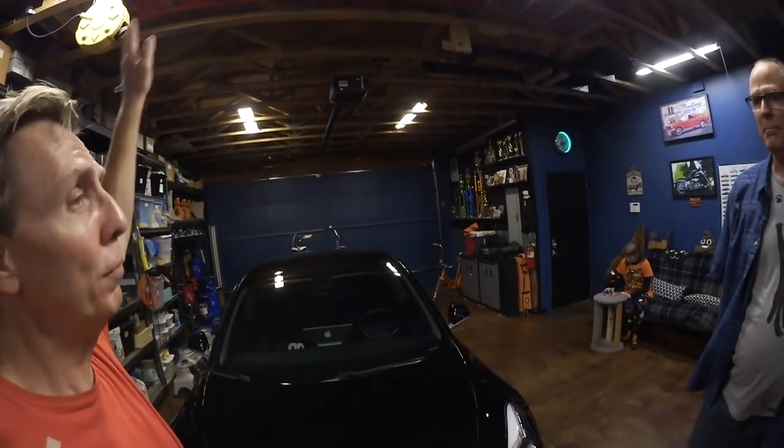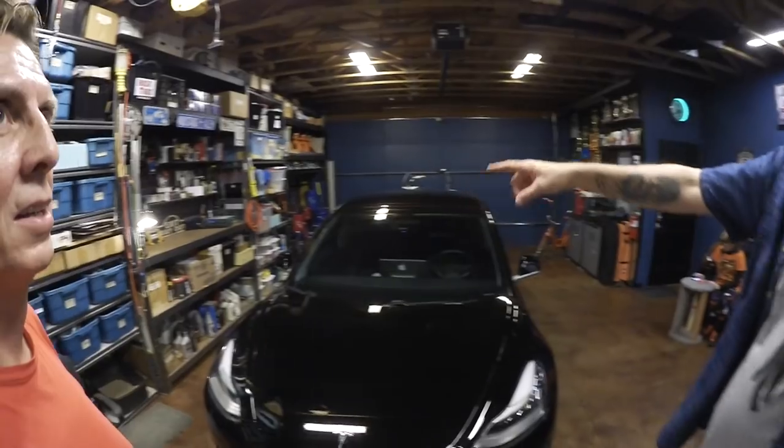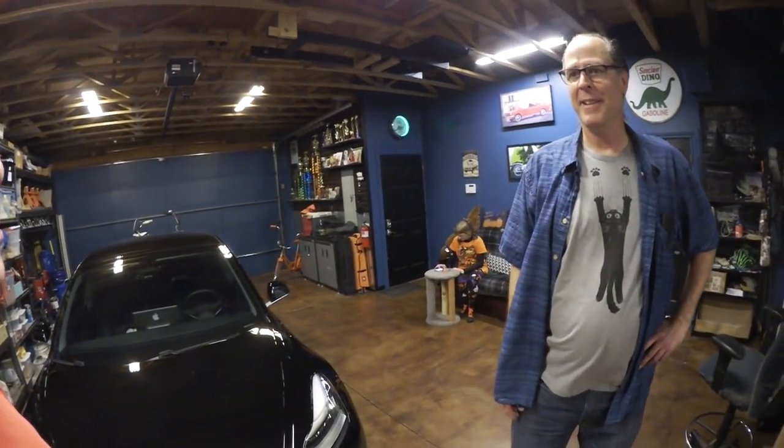This whole shop area used to be just a dirt RV parking lot when I bought the house. I laid the slab, stained it, and built all of this myself — took a year and a half. There's a second story with 10-foot ceilings, 7-foot doors, and tons of outlets all the way around. I upgraded to 400 amps total — 200 for the house and 200 for the shop — which gives a lot of headroom for all the chargers. Originally the house had just a 125-amp panel. I needed the capacity for compressors, welders, and once we started getting electric cars, I had plenty of room for more chargers. Each car gets its own circuit and I can charge all the cars at once.